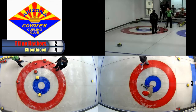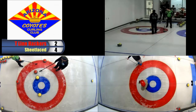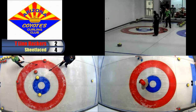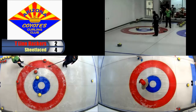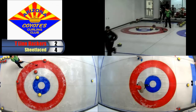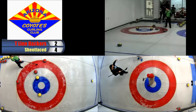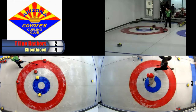So now he looks like he's calling this hit here on the red. It's a lot of ice. Yeah, he could be throwing like a board shot or something. But with 2 stones left here, you think you'd probably save that for the last one. I think that because even if you hit this here, you're probably leaving an open draw. Tom has a chance to freeze to one of those stones and cut you down. So if he can pull it off, that's great. He'd be sitting 3, and he's going to make Tom draw to cut him down here.